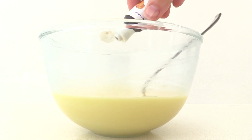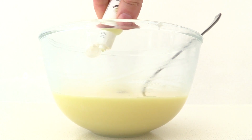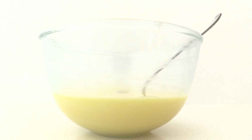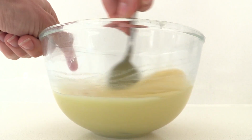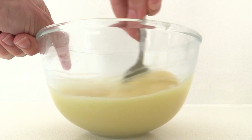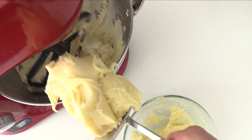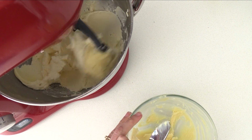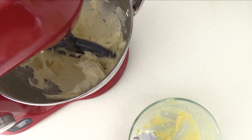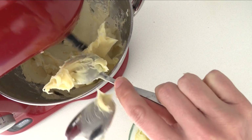Now add your salted caramel and vanilla custard flavouring to taste. Now these are really concentrated so you won't need much. Just add a couple of drops at a time, then taste it and keep going until you're happy with it. Then put all of that in the fridge to firm up. Once it's firm, make one batch of basic buttercream and mix in the cooled ganache. This makes a really yummy, creamy salted caramel frosting. For the macarons, follow the macaron recipe video and you want to make 3 colours.